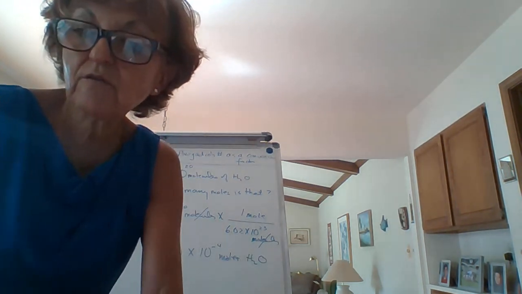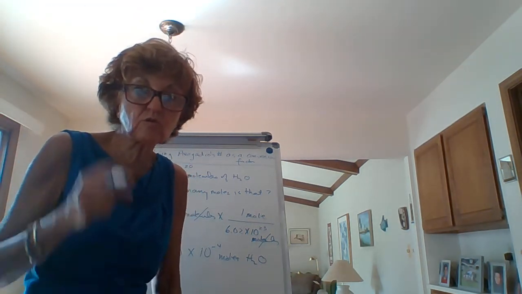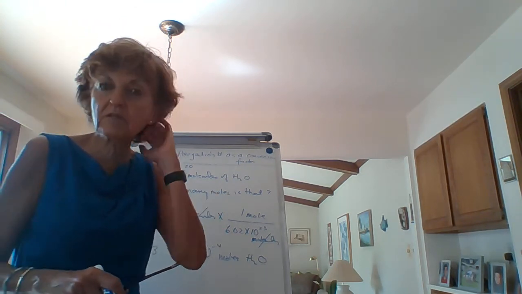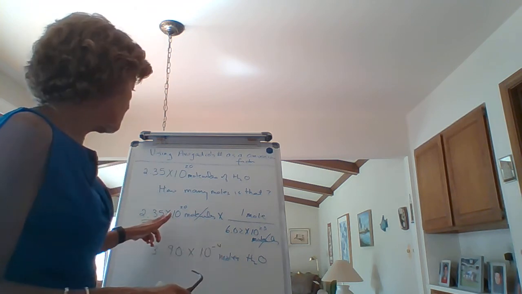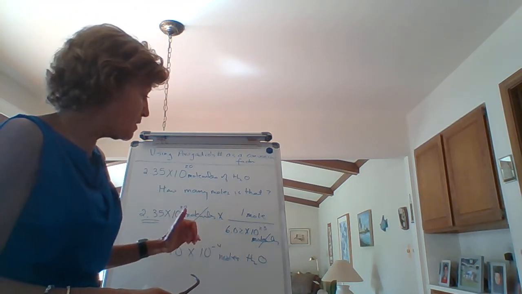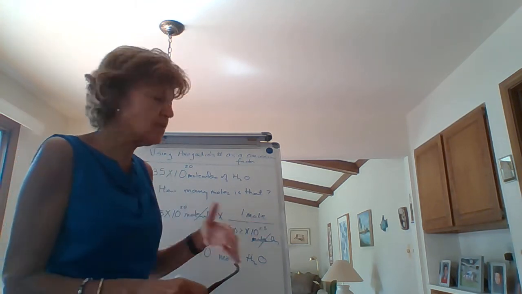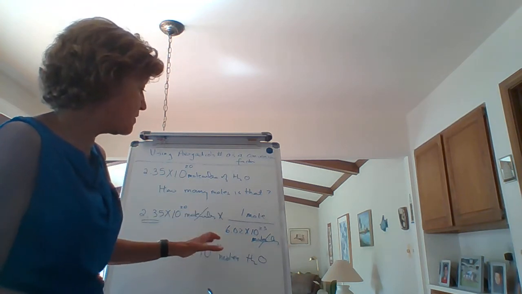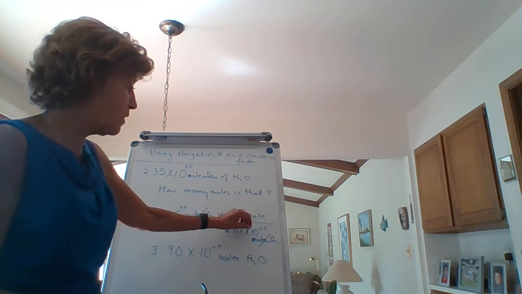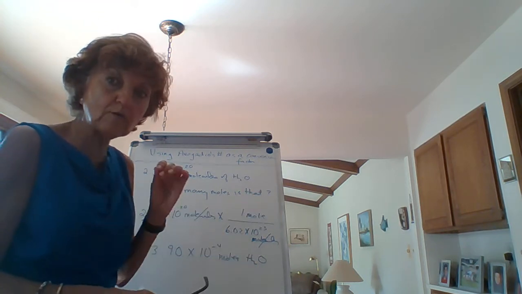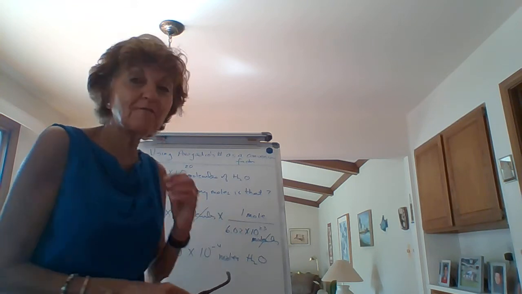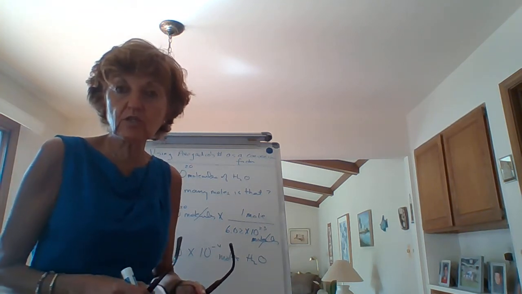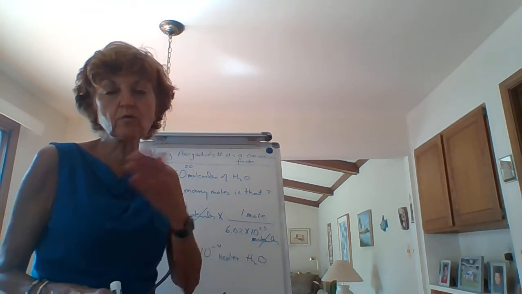All right, now if you're using the other calculator that has the EE button, what would you do? You would put in 2.35 EE20. Remember what I said in previous videos, you don't put the 10 there. So 2.35 EE20, and then you say divided by, you don't have to use parentheses when you use the EE, but if you want to just to make sure, that's fine. So you say divided by open parentheses 6.02 EE23 close parentheses. Do not, and I repeat, do not use the 10 if you are using the EE button. Okay? All right, so we learned how to use Avogadro's number to convert between particles and moles.